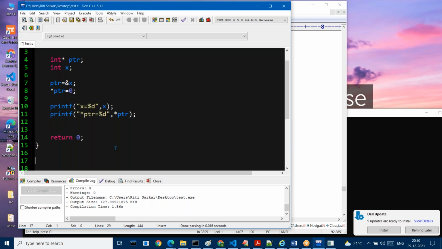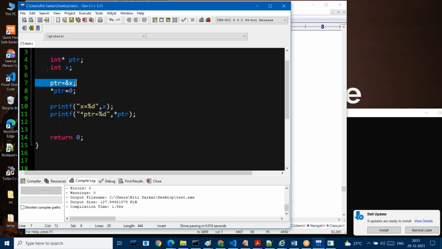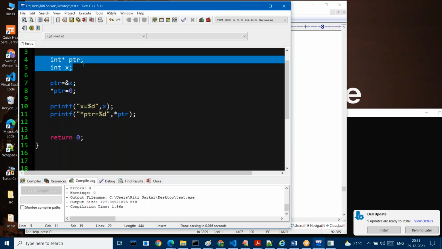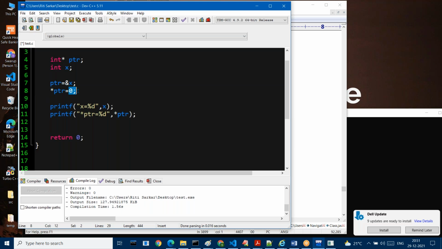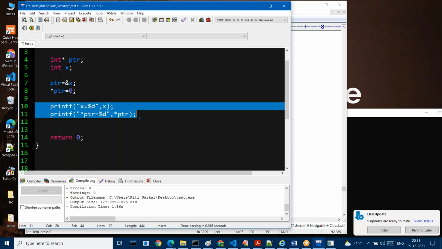What about others? Sir, it is very simple. Previous example only. Int x is normal, one is pointer variable. ptr is equal to &x. ptr is holding the address of x. Then *ptr is 0. Value at address ptr. That means ptr is having what thing now? Address of x. Then actually 0 means who will be 0? x will be 0. Now when I will print that, it is 0. *ptr also 0. That means 0 0.